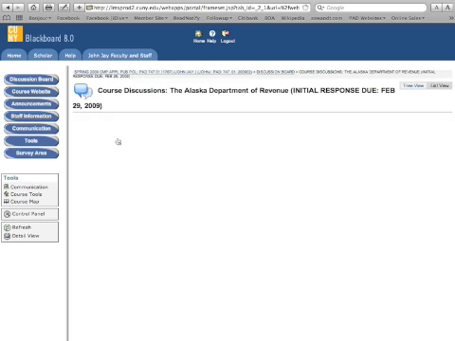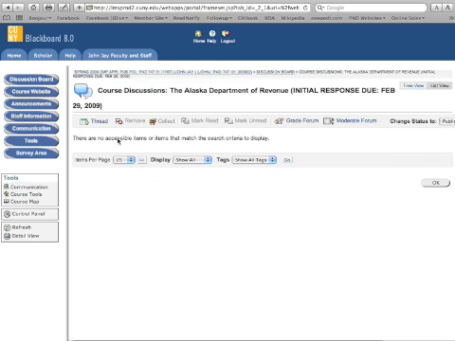Again, the purpose of this is for a student not to be able to see other students' responses when creating an initial posting. We're doing this in order to foster original thought within the student and really help them get their own message across instead of just copying from another.